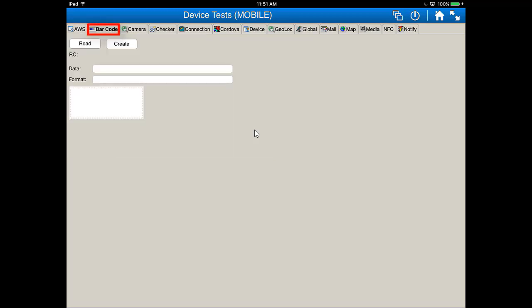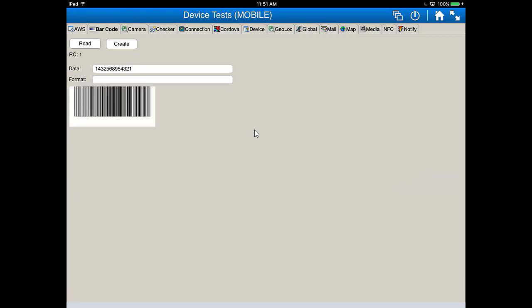If we go to barcode, for example, I can hit the read here, and that'll activate the actual camera on the back of the device and actually read the barcode, and it'll appear within the data area. Or, for example, if I type in something in the data area, instead of random numbers, I can hit the create here, and notice that it actually builds a barcode for me at this point, which I can then print out from the device. And if I have a sticky label, I can stick it on the particular product.